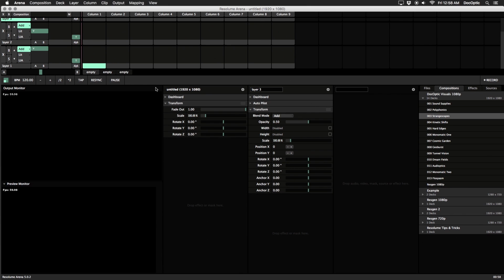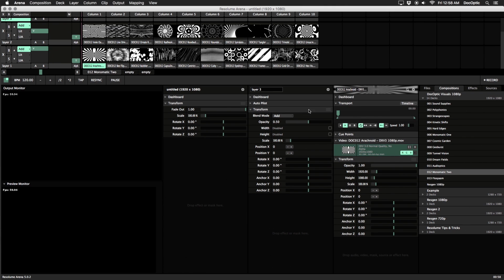Under the Compositions tab, we can see the different decks with all of our visual sets and the saved composition. What we can do now is simply double-click on any of these. A new deck with the name of our set of visuals is created and placed into our composition.